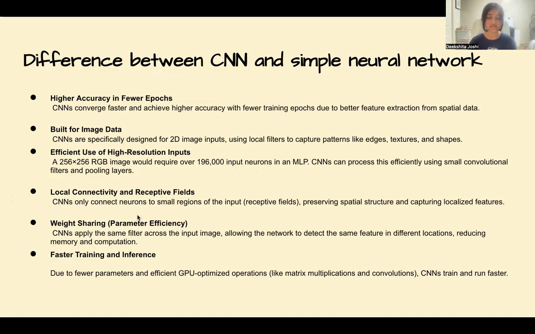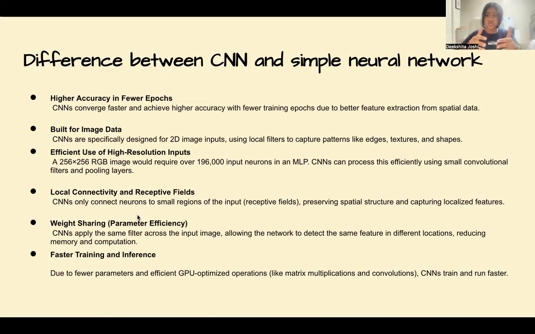Local connectivity and receptive fields. CNNs only connect neurons to small regions of the input, which are called receptive fields, preserving spatial structure and capturing localized features. So this is trying to say that the CNN is only connected to neurons in the small regions of the receptive fields, which is a spatial structure capturing local features.